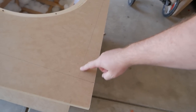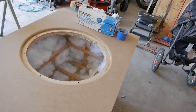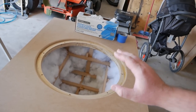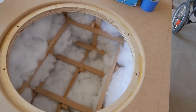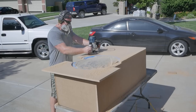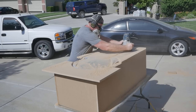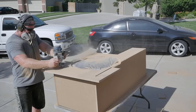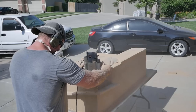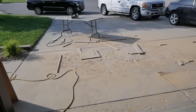The next step from here is to flush trim all the edges and get rid of all this overhang. Here's where the boards end, and we're going to be getting rid of that part right there. I'm going to cover up the holes because I don't want to get a bunch of sawdust in there onto that pretty white stuffing. MDF.